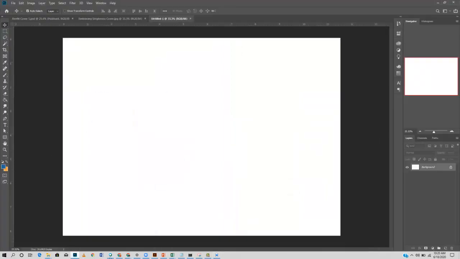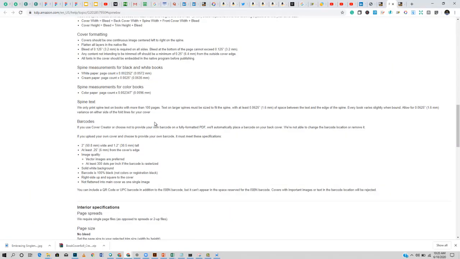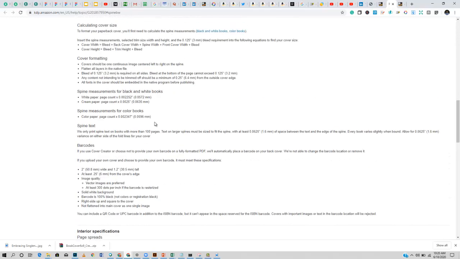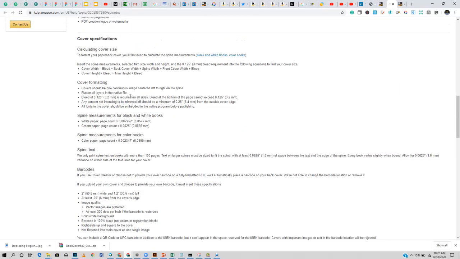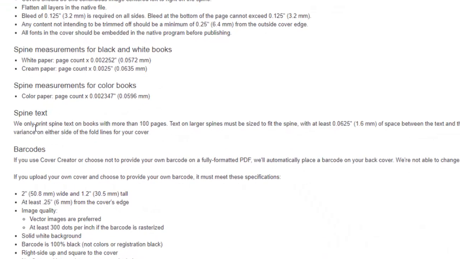So you can also quickly come here to read some of the instructions about how to make use of this. Now particularly I'll be more interested in this part.